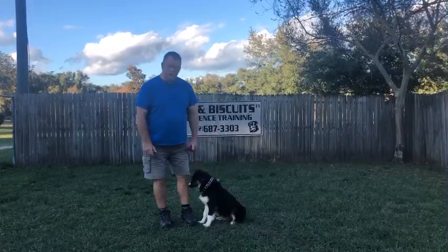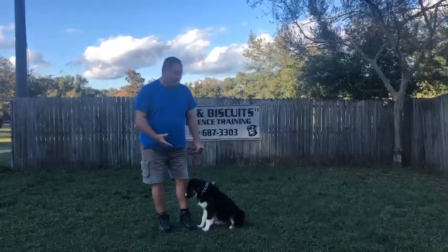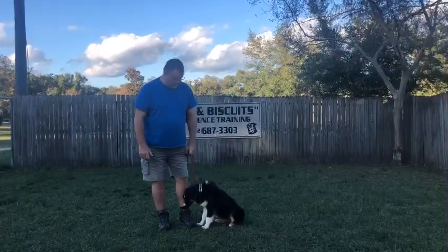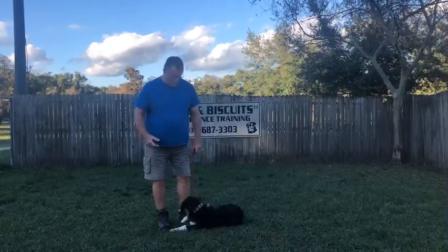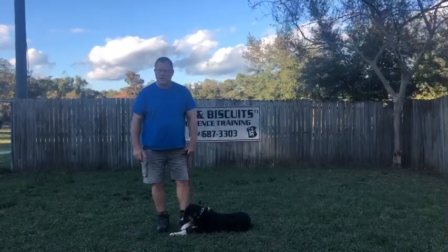But he's done really, really good. He's mellow. He can be really mellow, yet he can get hyped up, and he listens very good. So at a young age like this, I'm pretty impressed, and I think he's got a lot of potential later if you want to do the off leash after he grows up a little bit, and you get to be able to do this at home with a leash.